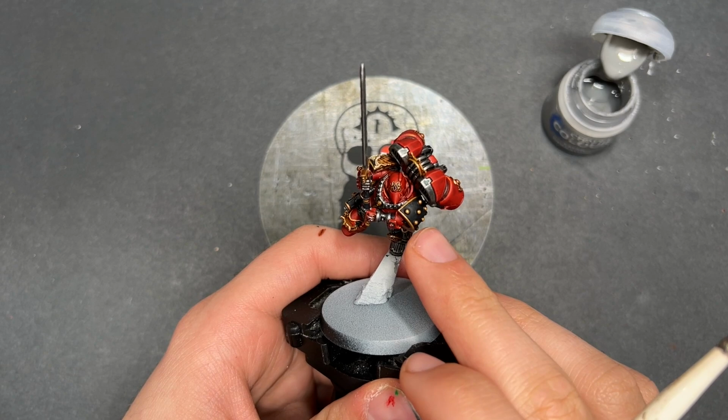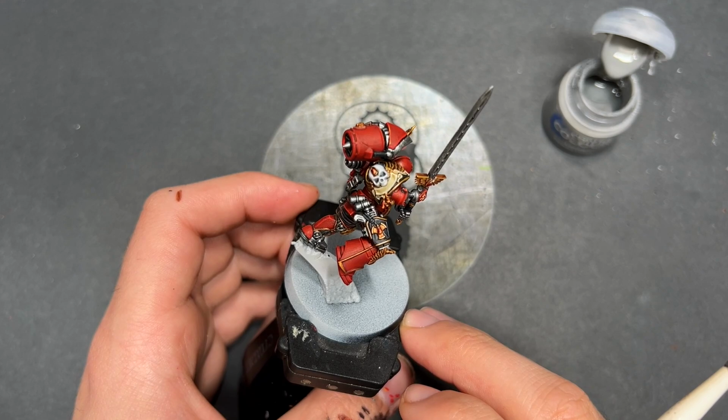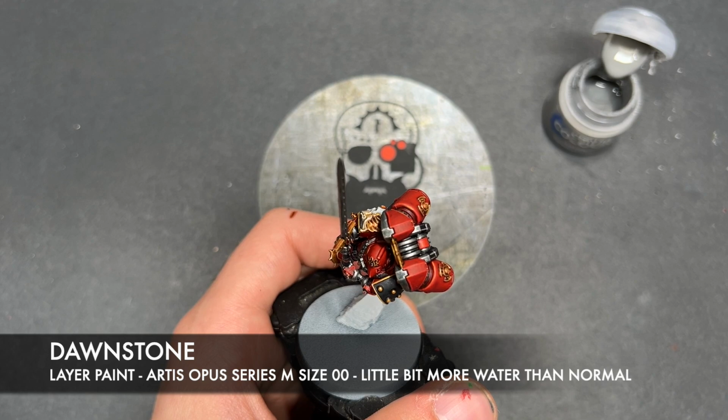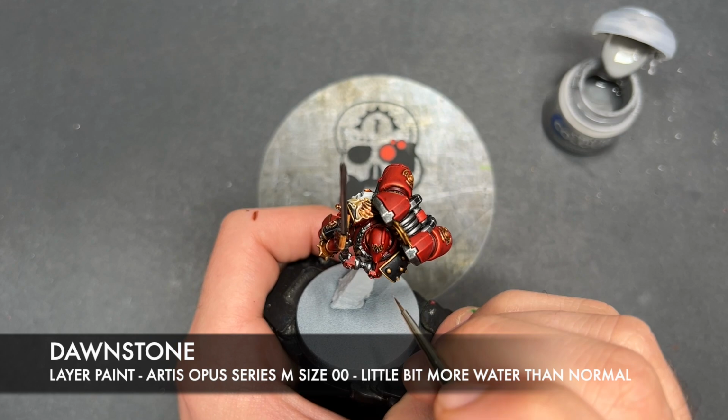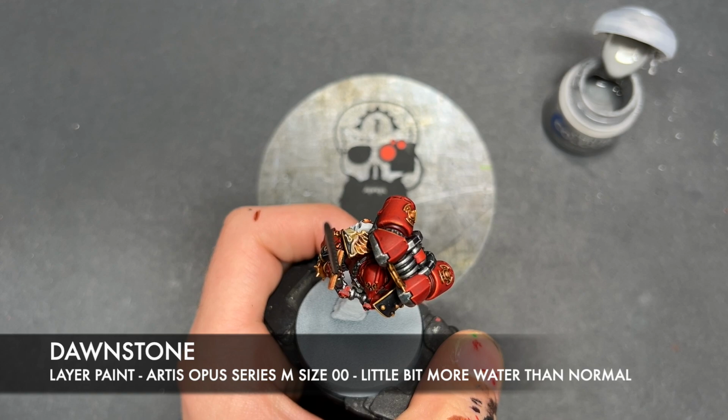So what we've got is the kind of marbling lightning effect on the shoulder pad, the kind of bluish energy on the base of the sword, and a little bit of freehand on the paper there on the shoulder. So we're going to start with the marbling effect, and the colour we're going to use is Dawnstone. Now we're going to thin it down a little bit more than we normally would, which is like two parts water, just a little bit more, so it's nice and thin. We're going to draw some very jaggedy lines with the Dawnstone, with a very small brush.